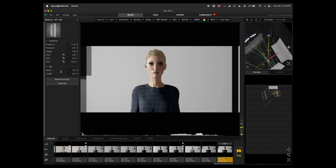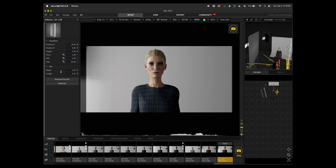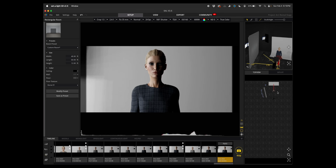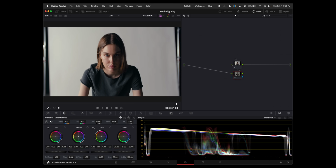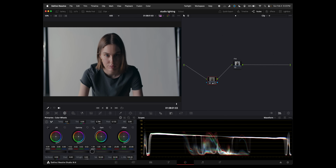And then you can play with your bounce. We could get a bounce right in here, pull it a little forward, right out of frame, maybe rotate it towards her. So now we have less of a contrast ratio on her face. I liked the no bounce look on set. There's a lot more in the log image, and we could have a look here. This is F1A, long time in the making. I have a node before this where we can reduce the contrast, maybe brighten it up a little bit, so we can still see details there, but I do like this scenario that we see right here.